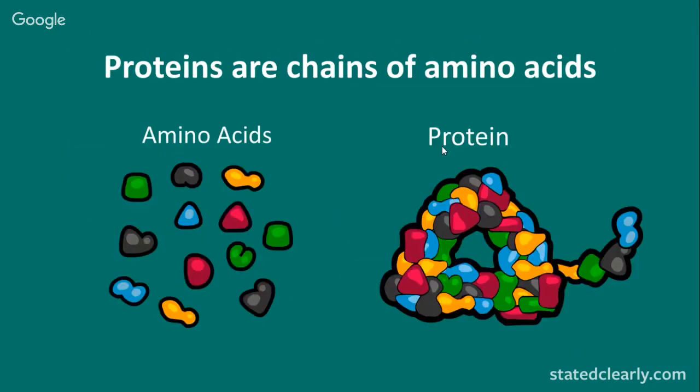Okay, so proteins are chains of amino acids. This is important to note. A protein is just a string of amino acids. Amino acids are smaller molecules. They're building blocks of proteins. There are actually 20 different kinds of amino acids that we have in our body. And you can see this protein on the right here that I drew. You can see it's got this kind of tail hanging off. That's because it's not fully folded yet. A protein is a long string of amino acids, and those amino acids bend and fold and stick to themselves to form a three-dimensional structure. That is the protein. And according to the structure, different structures will have different functions. They'll end up doing different things inside the cell.